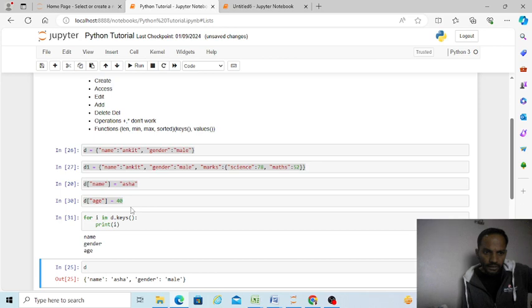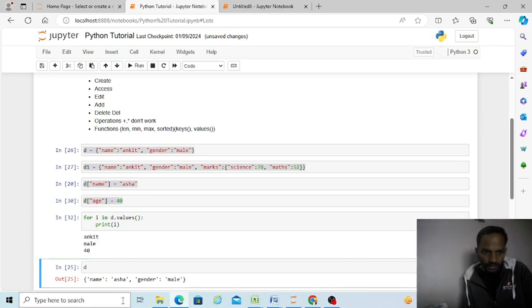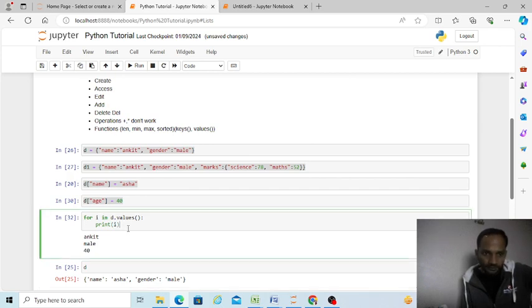If I put D dot values, it will run a loop over the values and print all the values present inside the dictionary. This is how a for loop works.